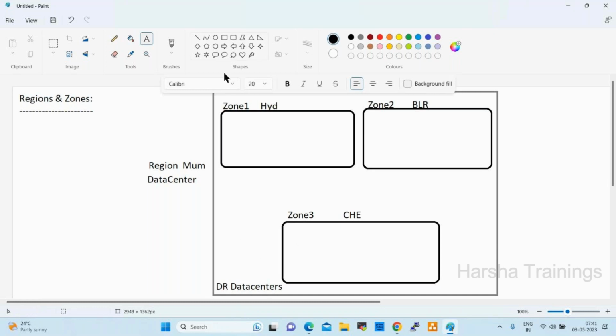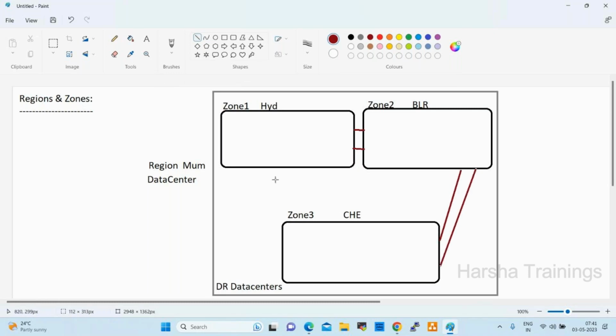So what does a DR data center mean? From zone 1 to zone 2, data will be replicated. Every minute, the data will be replicated from zone 1 to zone 2, zone 2 to zone 3. Like this, data will travel from one zone to another zone.